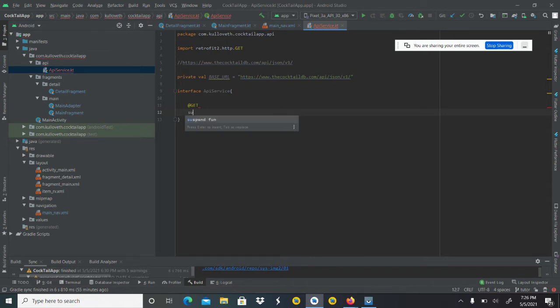So we're going to be creating a method here and call it a coroutine method and call it get drinks. The suspend here indicates that this is a coroutine method, so that can enable us to run this process asynchronously, because this is going to be a network call.